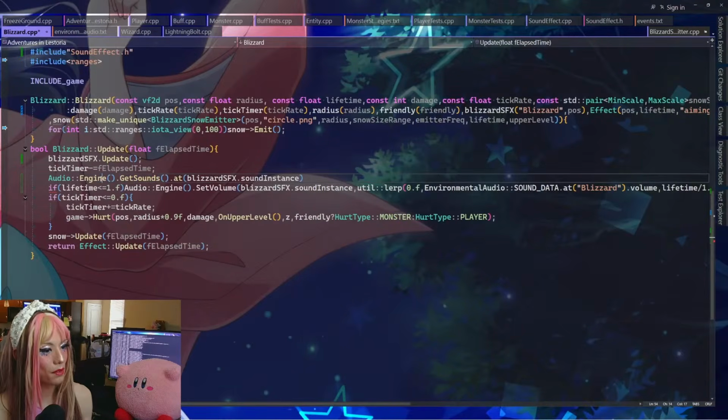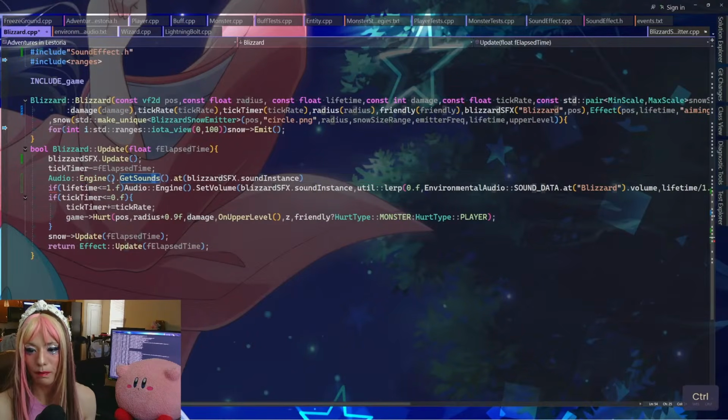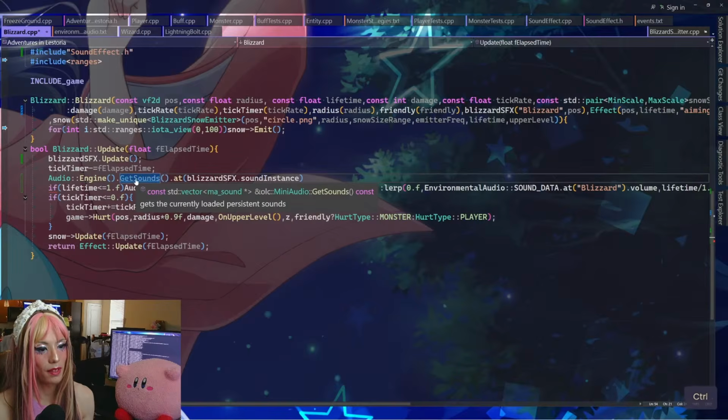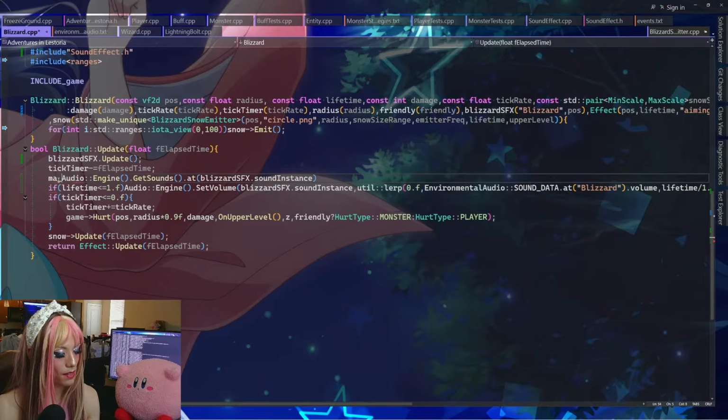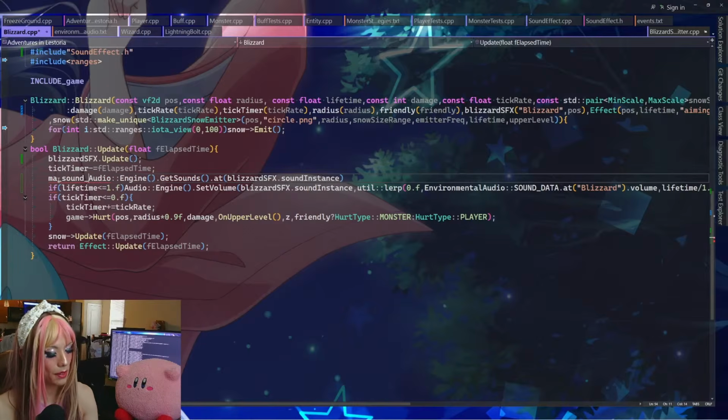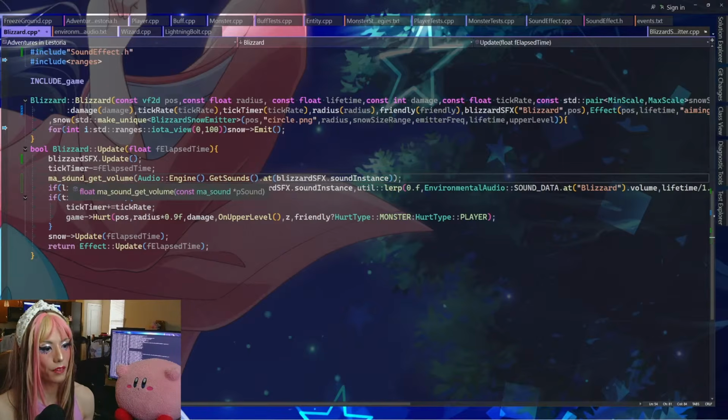Visual Studio also is giving up on me. I might have to clear the database again. But yes, it gives me an MA sound pointer. So MA sound get volume should now be allowed, and I can use that to retrieve what the current volume is. And from there, we should have a float.